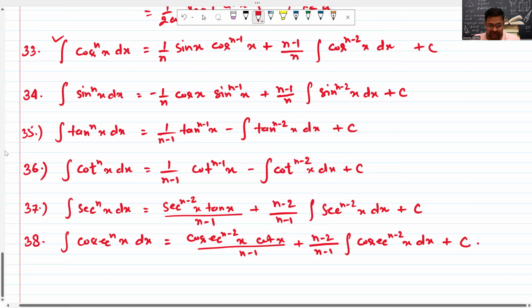Next is the definite integral. We already know the definite integral basically calculates the area bounded by the curve, and then there is line integration and volume integration as well. We will talk about these in detail in the respective chapter. For today we just write all the formulas in this lecture.